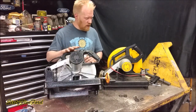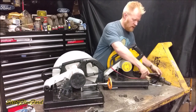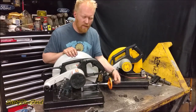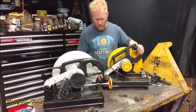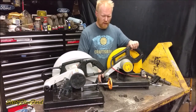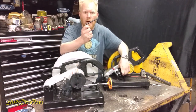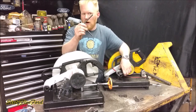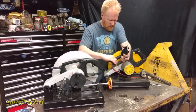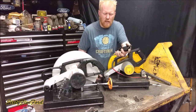Some things I don't like about the Evolution are easily overcome, but some are not — like no quick release for the angle adjustment. You actually have to crank it in and out. Not a big deal since you're usually doing the same thing repeatedly. I like how the DeWalt has wrench storage — little thoughts like that make it nicer. The Evolution does not have tool storage for the Allen wrench, which is kind of a bother. But the Allen wrench is a way better idea than the cheap wrench DeWalt gives you anyway.